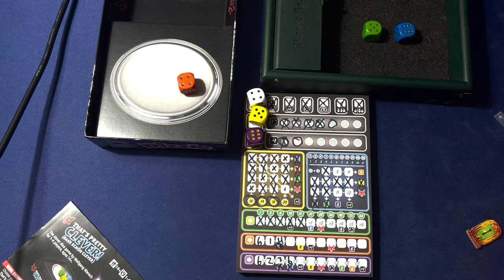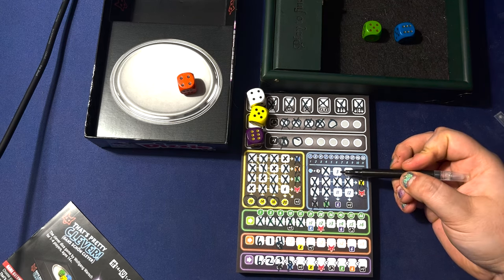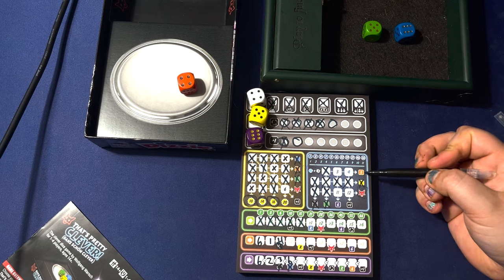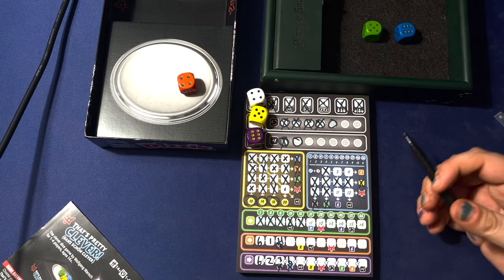Well, I could sit here and think about it all day. I don't think it's going to matter too much. I think what I'm going to do... What am I hoping for? If I cross off the 3 or the 4 here, I think I would choose the 3. If I get lucky and spike a 4 on the passive roll, then I get a 5, which turns into a 10 on the orange track.